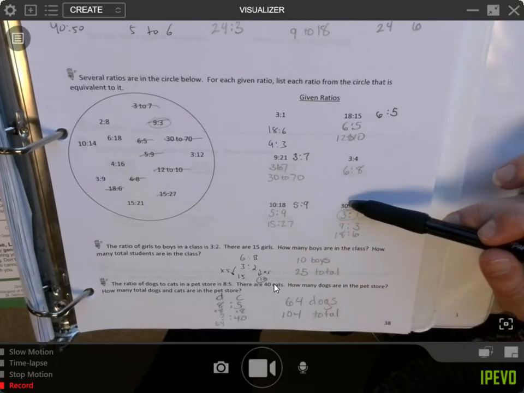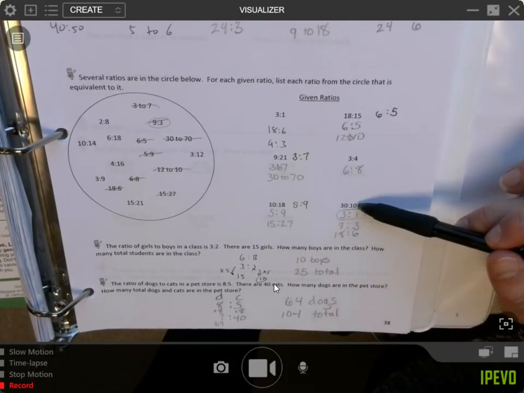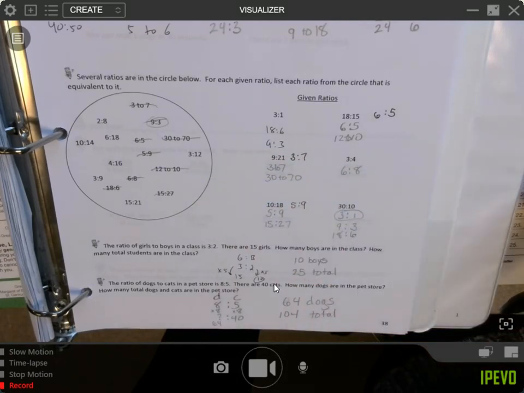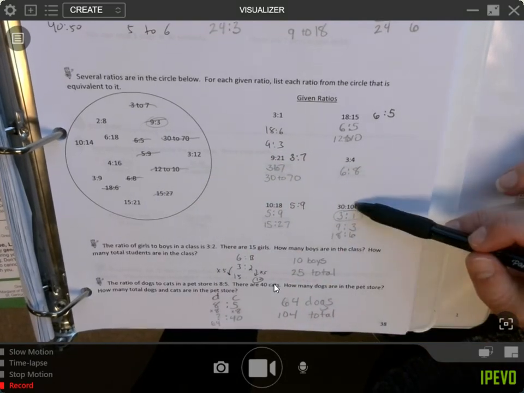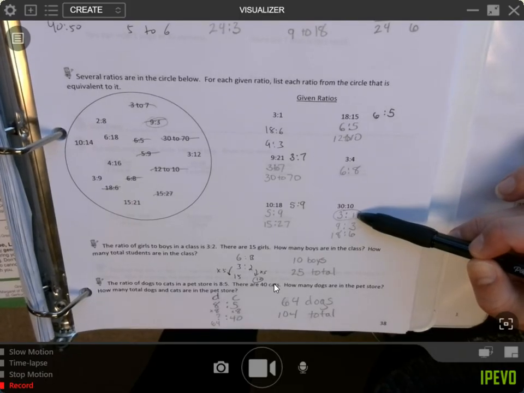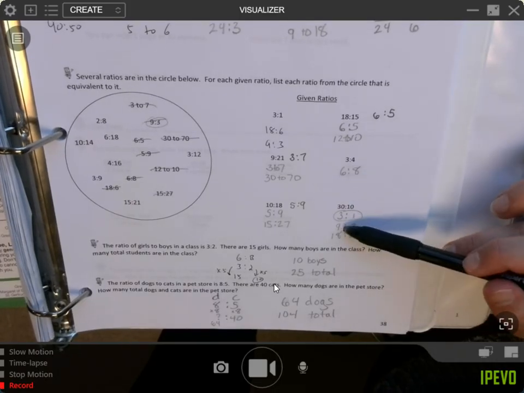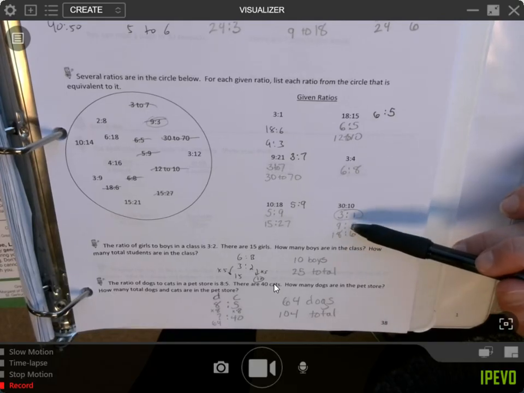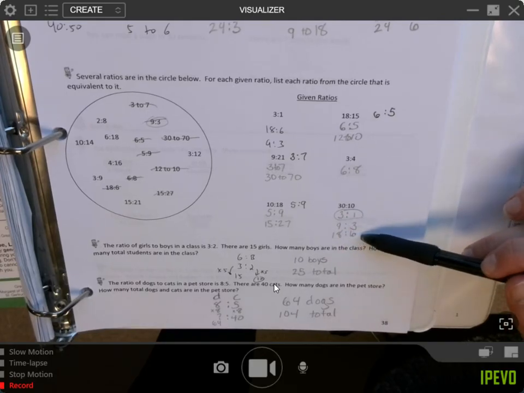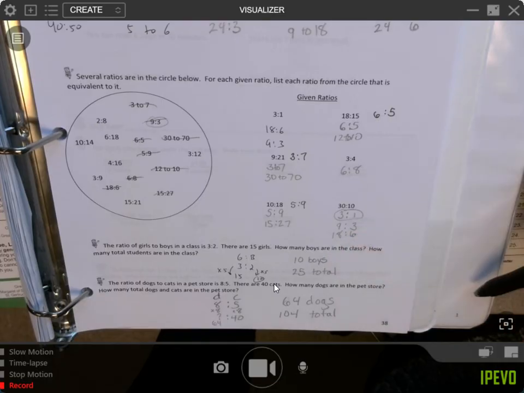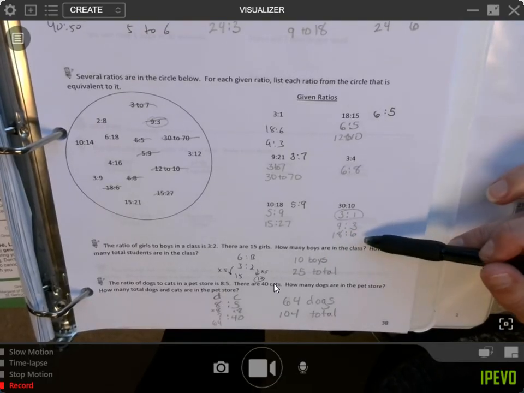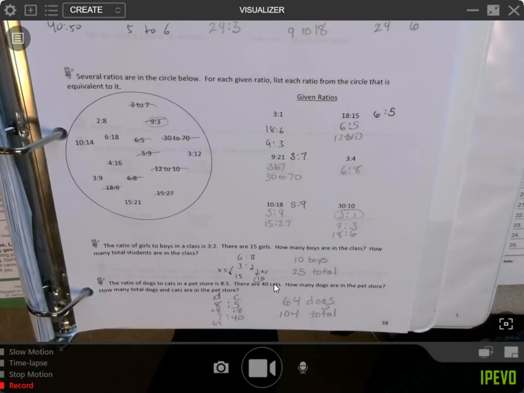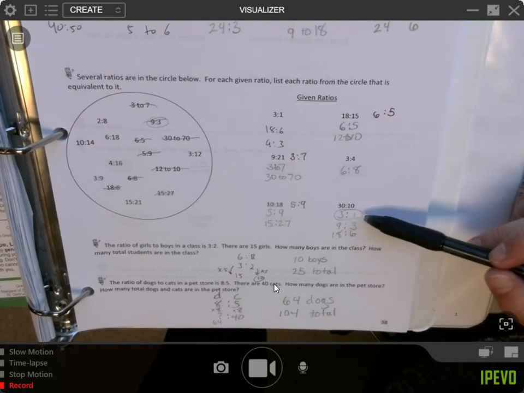I had a lot of people stumped at that 30 to 10, trying to find an equivalent ratio over there. We had to simplify it down to 3 to 1. Then we could find 9 to 3 if we multiply both sides by 3, and 18 to 6, multiplying both sides by 6. So there were actually 2 for that 30 to 10. So if it's not readily apparent multiplying up, see if you can simplify down and then multiply up. Any questions on any of these?